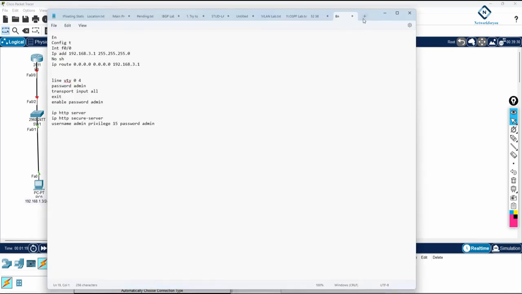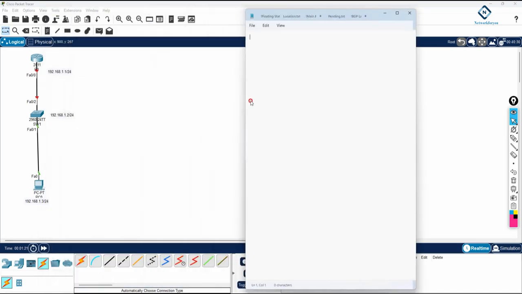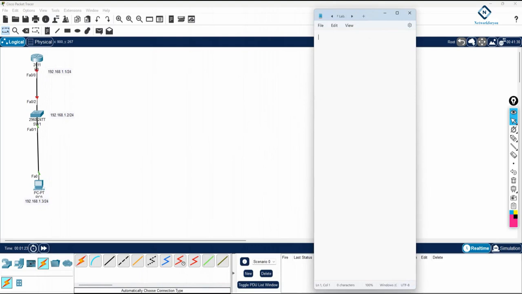Now we can take the notepad and do the configuration in the notepad. Here I can say SSH configuration, or SSH lab. We will do inside the R1, so I will write R1 configuration, then enable, config t, hostname R1, and we can write enable password like we did before, enable password ABC.